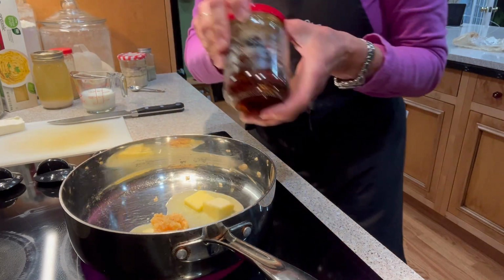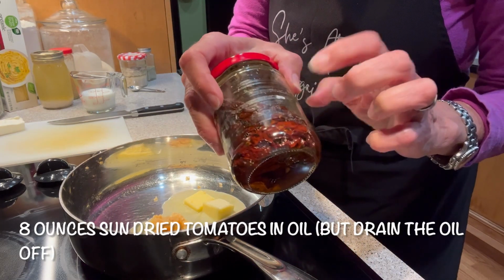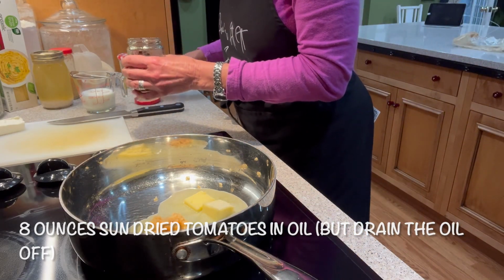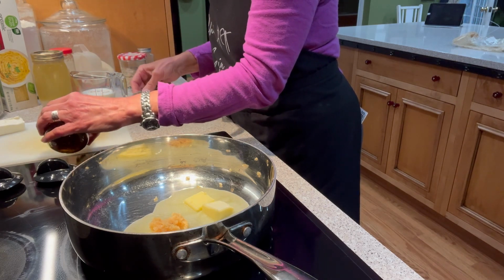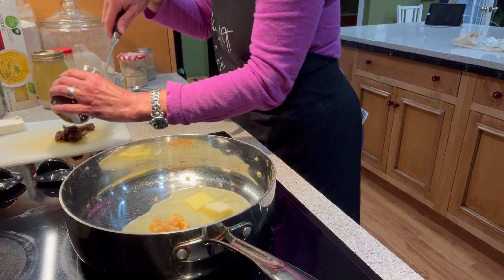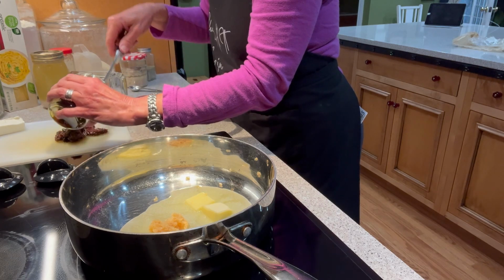I have these sun-dried tomatoes, and I drained the oil off of them, and I pulled the label off. I'm not sure why I pulled the label off, but I pulled the label off. Now some of these are used out of here. I used them for something recently, and honestly, I don't even remember what it was. I'm going to chop these up a bit though.